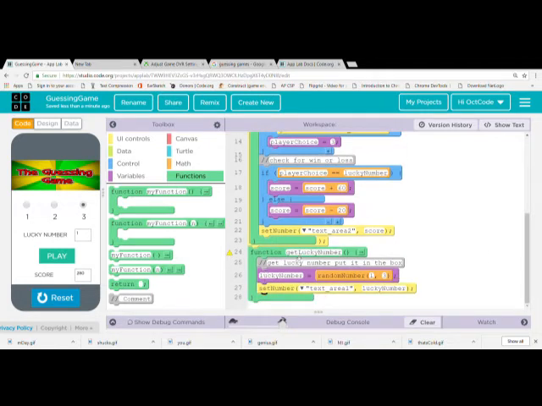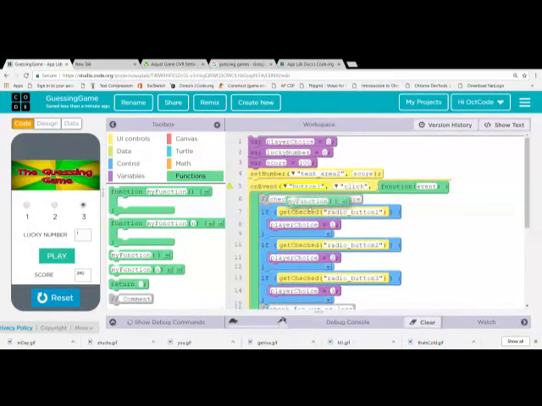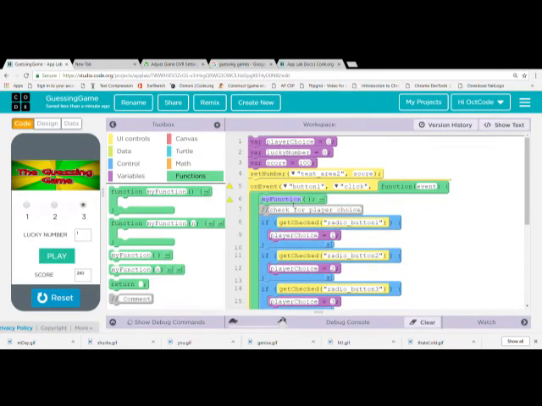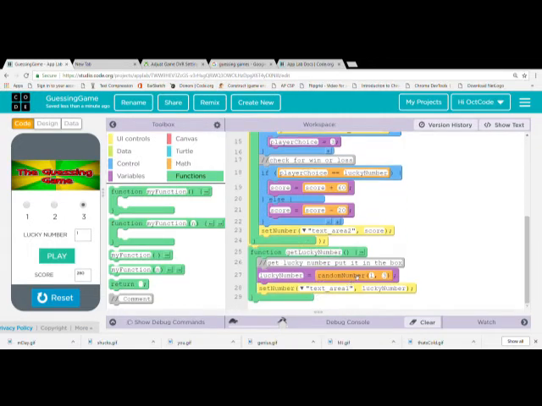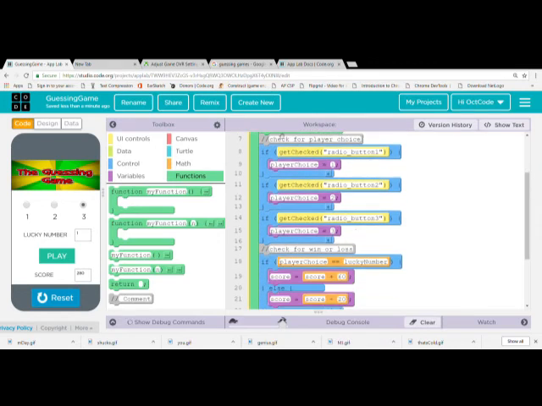So now all we got to do is call get lucky number, and here's the function call. We got to put it up here. Get lucky number. So we put all that in a box, and now we just call the box. All of that does it. Let's do the same here.